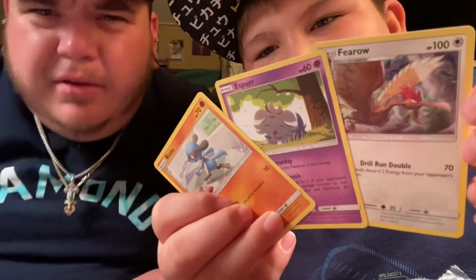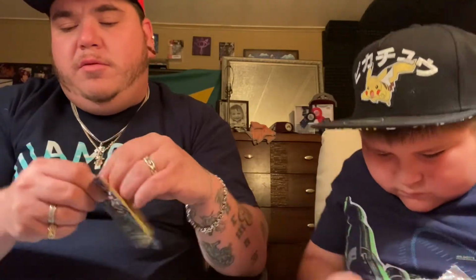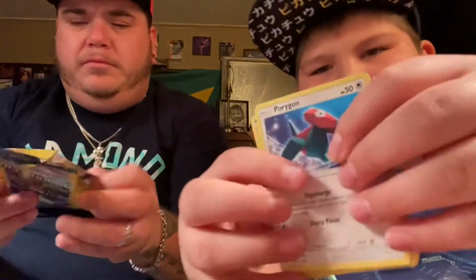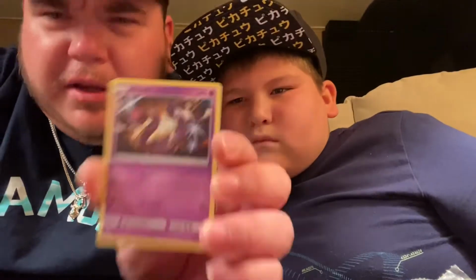All right. Pharaoh, Esper, and a Ryolo. All right. Come on, baby. Can we get that Charizard? Cottonee, Ekans, and a Metal Core Barrier. I just like the shine on the Ekans, that's why I had a double take. Did you save yours? Nope. You literally saved one.